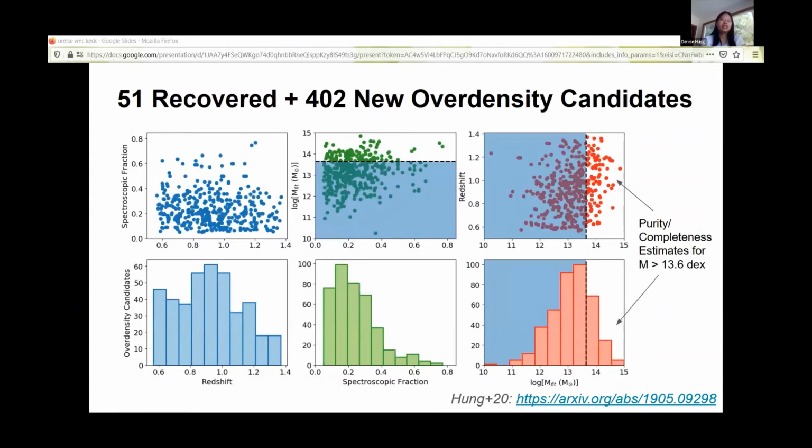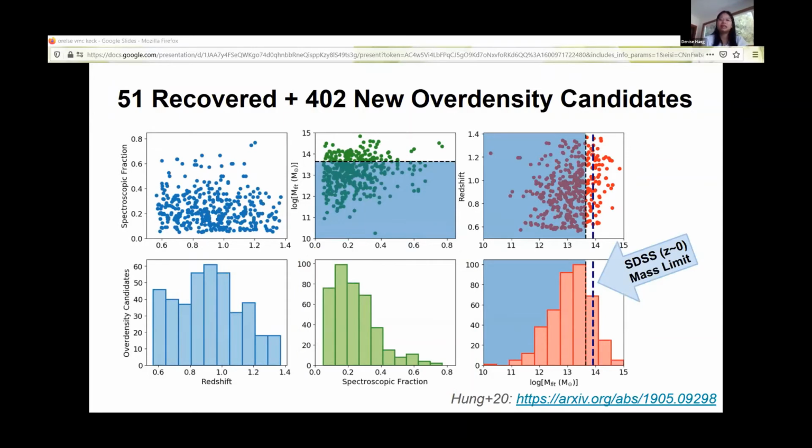With our cluster finding technique, we found an order of magnitude more overdensity candidates in the ORELSE fields than the previously known clusters and groups. Though we required a candidate to have a spectroscopic fraction of at least 5%, many of the candidates we found were around 20%, suggesting that even a modest number of spectroscopic redshifts can produce fruitful cluster searches.